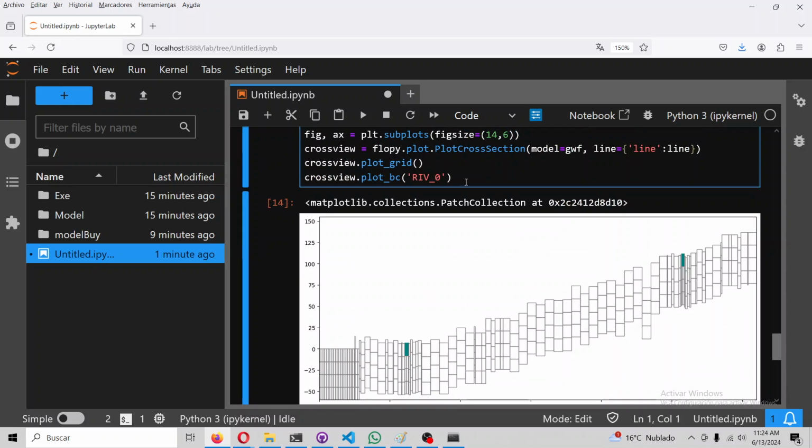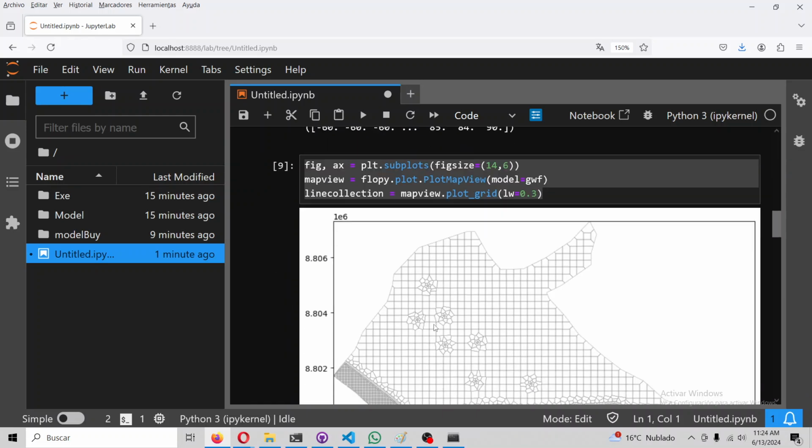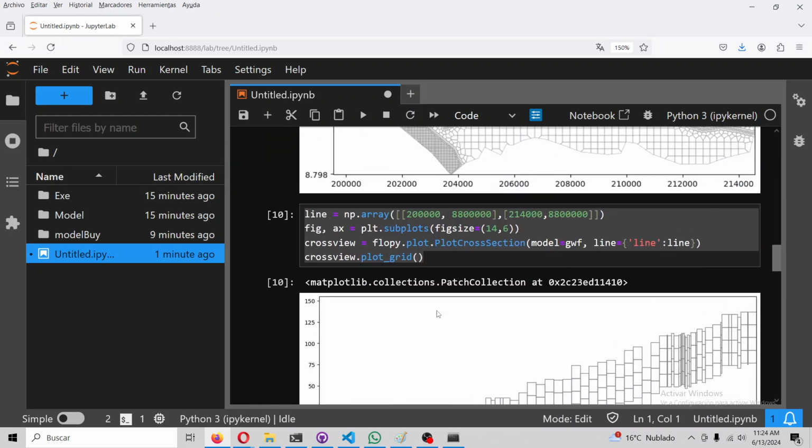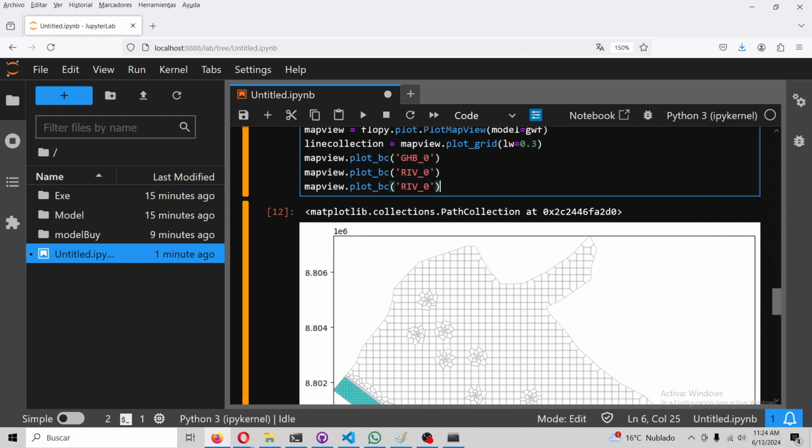The well, yeah, sure. You just have to pick the name, well zero, for example. If you want to plot the wells, you just have to copy well zero.